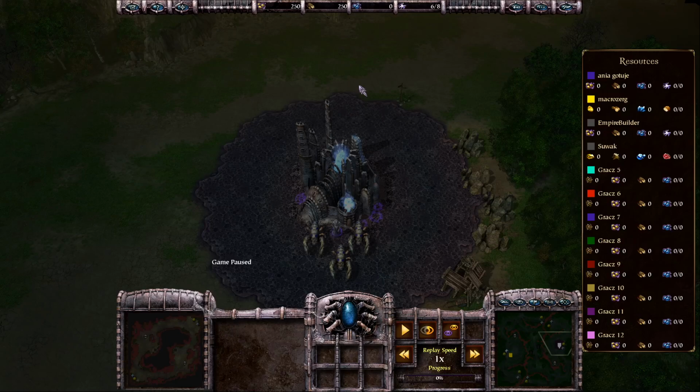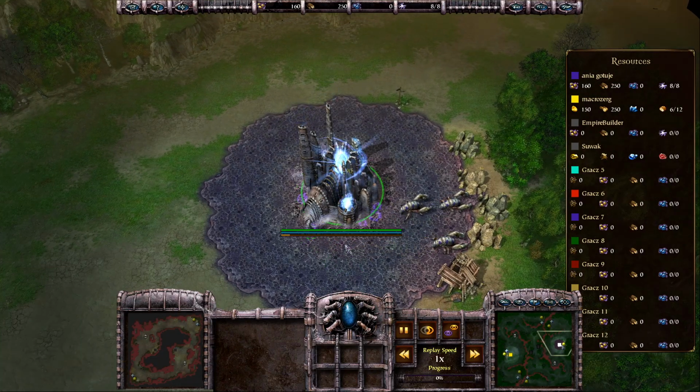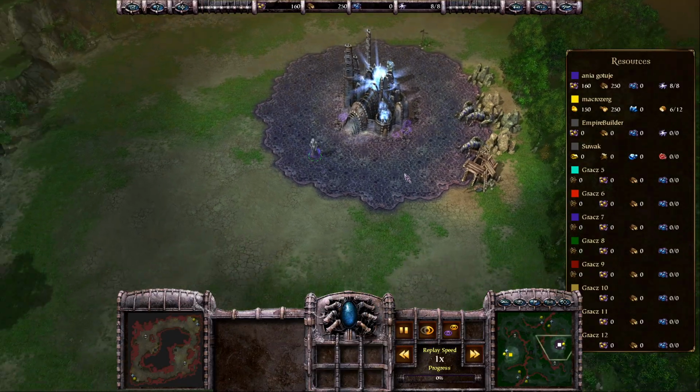So today we'll take a look at another game in Armies of Exigo, and this will be a matchup on Hidden Hills between Enya and MaCrOzerg. So let's take a look at this. I don't think I saw this game. I just got a replay from them, but it should be interesting, hopefully.